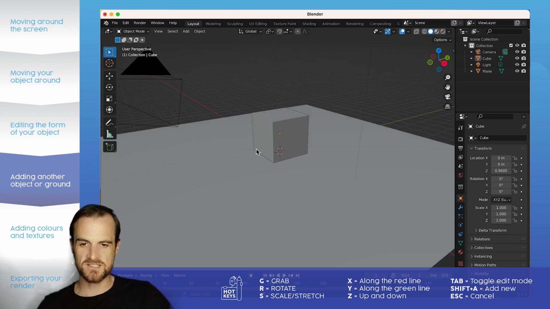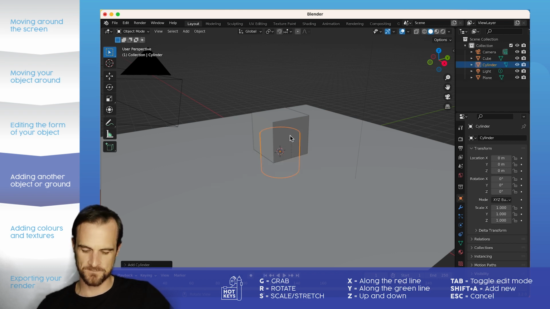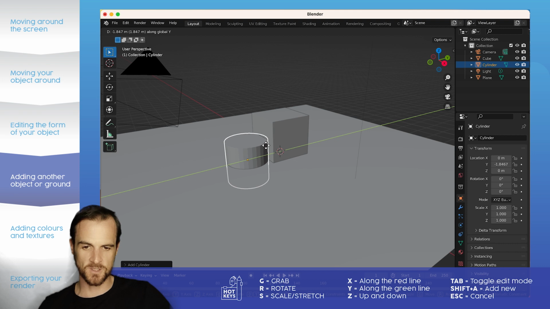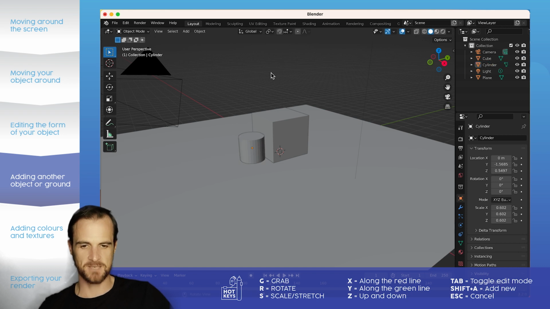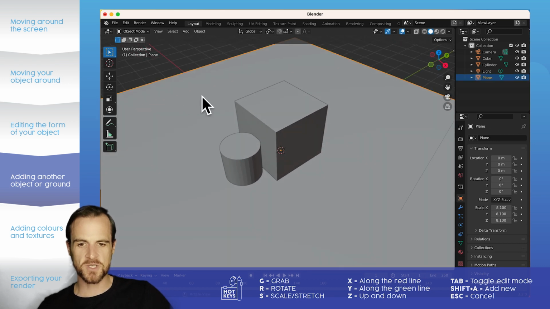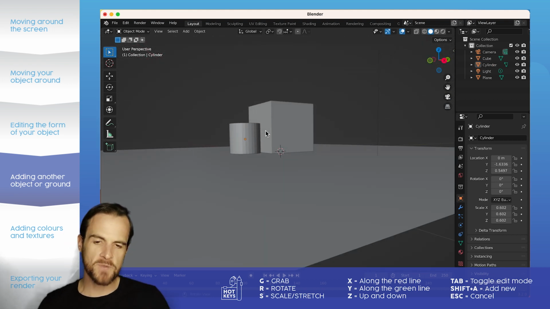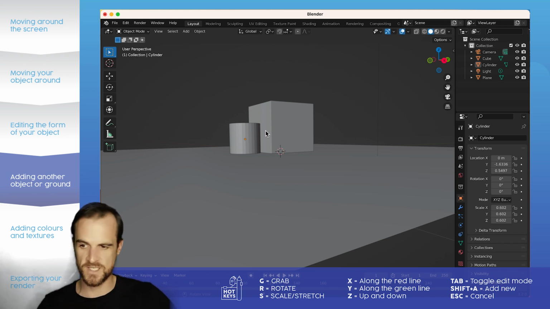And now what I might want to do is I'm going to hit Shift A again, and I'm going to add, let's just say, a cylinder. G and Y to grab and pull along the Y axis. S to scale it down. G and Z to bring it up a bit. And then I'm just going to G and Y to sit it right next to that box again. So that's how you add new boxes. You're always doing that in object mode, and you can see you've got your plane now and you've got your two boxes. I'm just going to move that across a bit because it's kind of overlapping. So that's effectively it. Most of your objects are going to just be a combination of a few of these boxes or a few of these different forms.